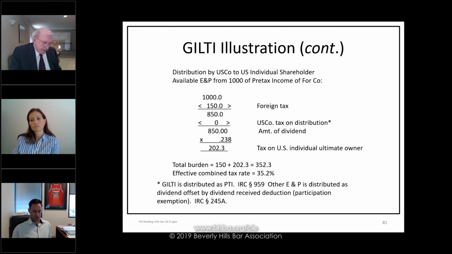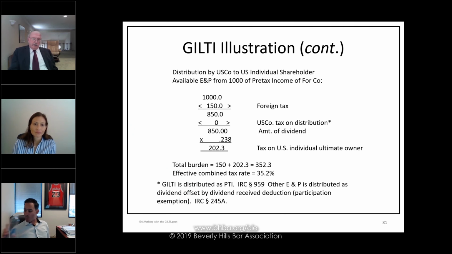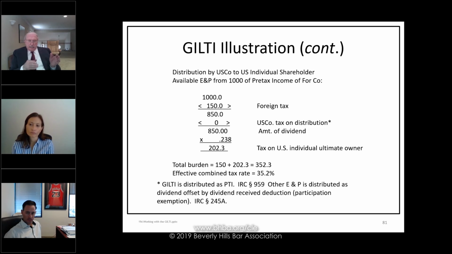This assumes we now have a distribution onto the domestic individual that owns the C-Corp. And so what do we have there? Well, we have the foreign taxes shown there. Distribution, the U.S. code doesn't have any tax at all on the GILTI amount. I'm just taking out the GILTI amount separately here.